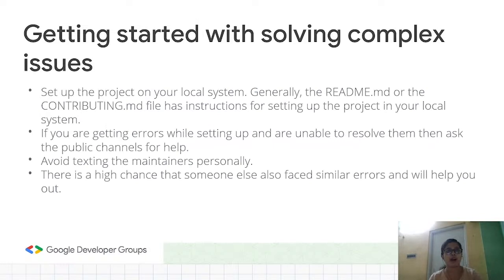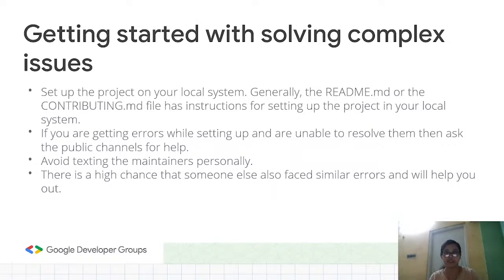So the next step after using the product well is to set up the project in the local system. Generally the readme.md file or the contributing.md file has clear instructions for setting up the project in your local system. Now this task is not easy. In most of the cases you will get a lot of errors while setting up the project. So make sure you use the internet, the Stack Overflow website a little bit. Give some effort from your side to figure out how to solve the errors.